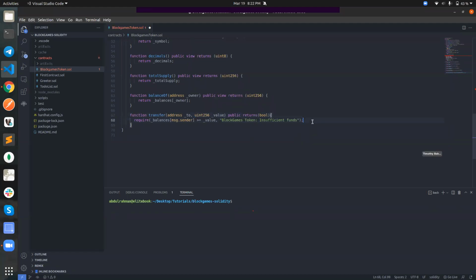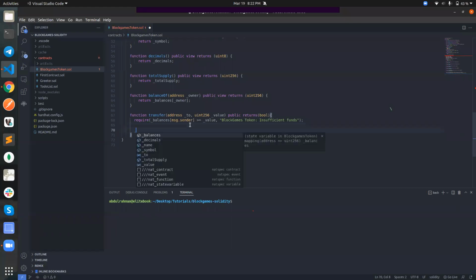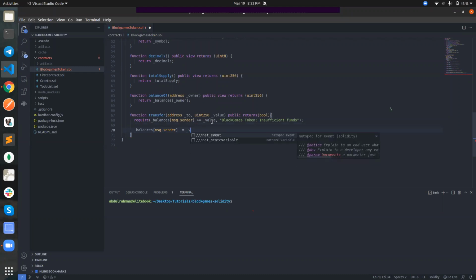Then if they have, what we can now do is deduct. So basically for transferring, we are doing two things. We are deducting or subtracting from the balance of the person that is calling the smart contract. Then we are adding whatever we deducted to the balance of the person that we are sending to. It's as simple as that. So I'm saying balances of the MSG.sender minus equals value.